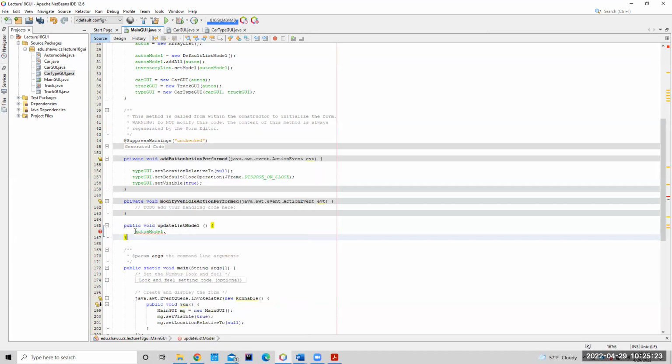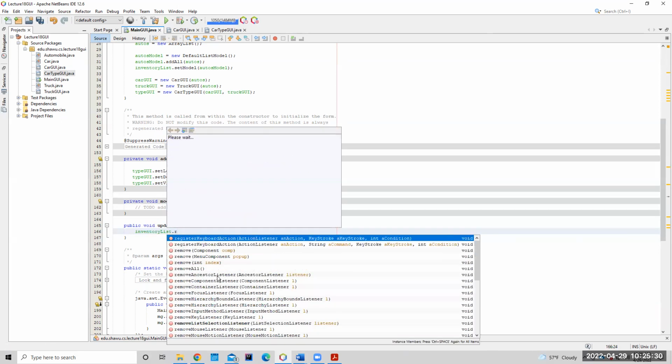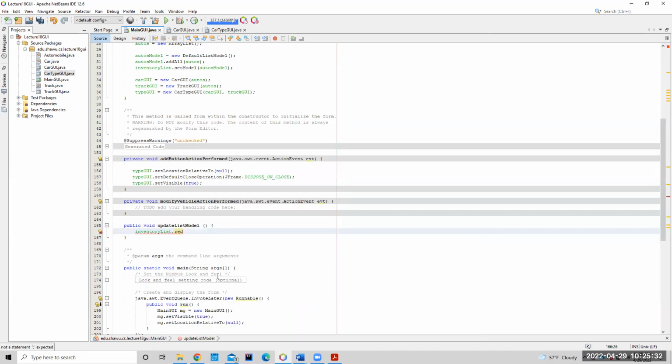It might be the inventory list dot redraw. No, it's not. Let's see. This is where we have Google.